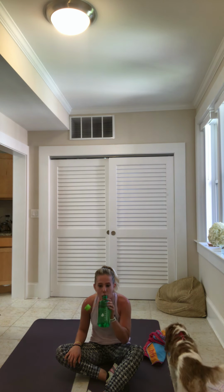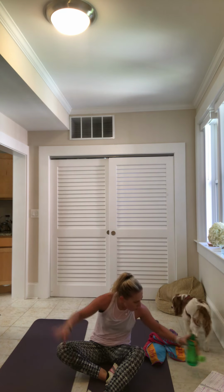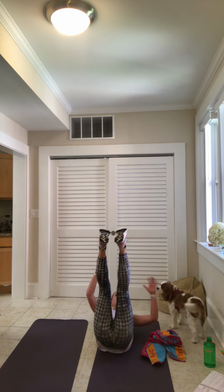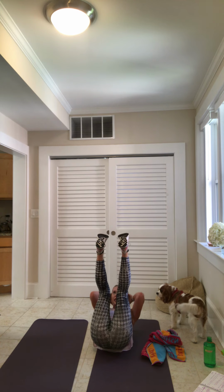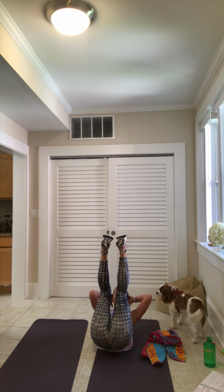Hands can go behind your neck if you feel like you're straining, but I want you to focus on pushing yourself up with your upper core. Okay, six. Three, two, let's go. Let's go. Crunch that upper body up. It's 30 seconds, guys. Exhale on that up.